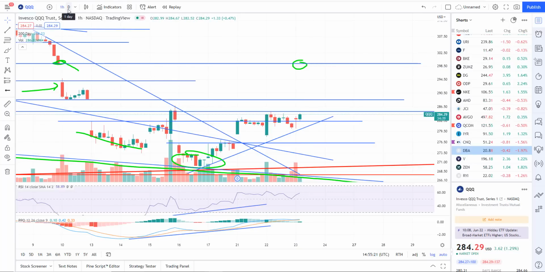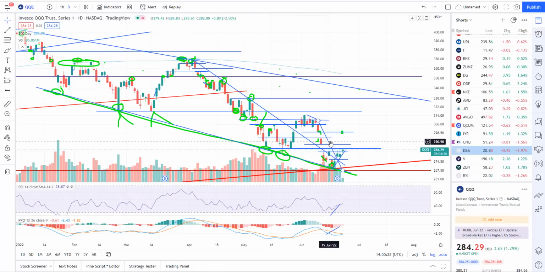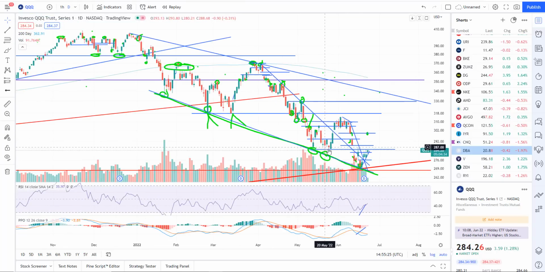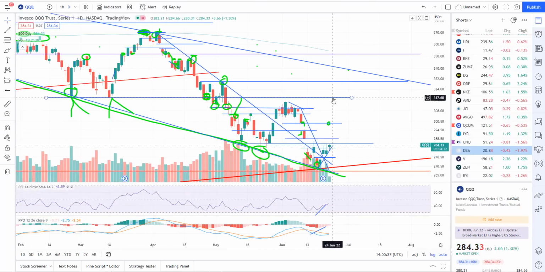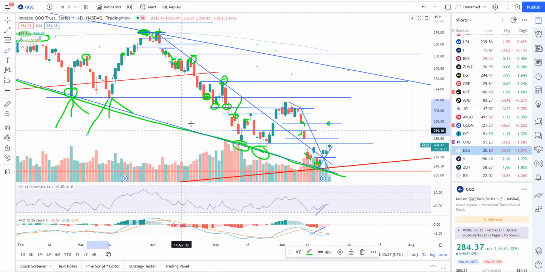Looking at the daily chart, if we're going to have a sustainable rally that lasts for a while, I suspect the two targets that I would really look at is right here. One at about 318, 317.88. Okay, you can see on the daily, that's big resistance. It was big support through here and we broke. We haven't really tested that from underneath yet.